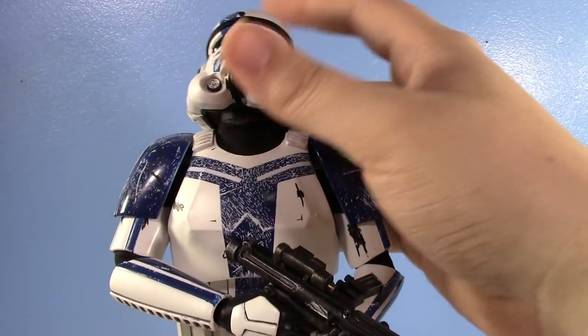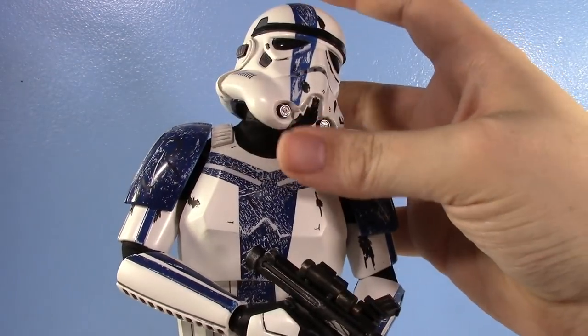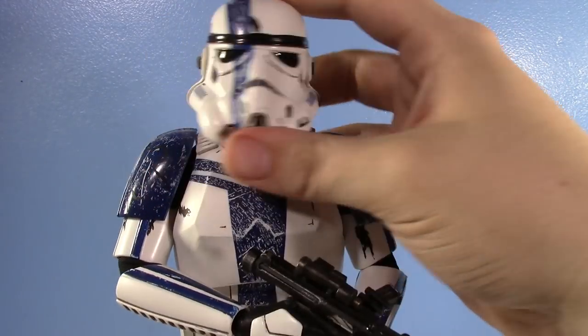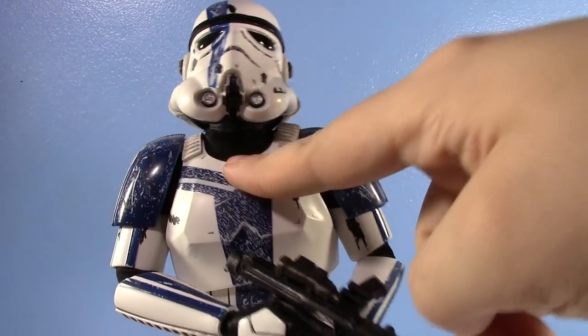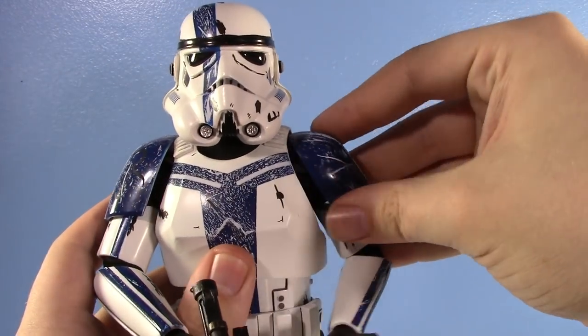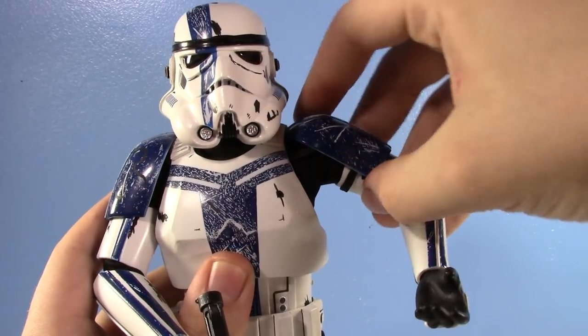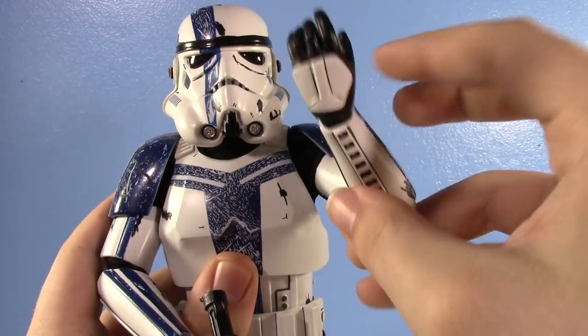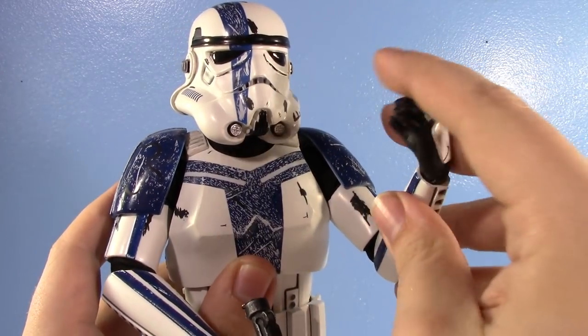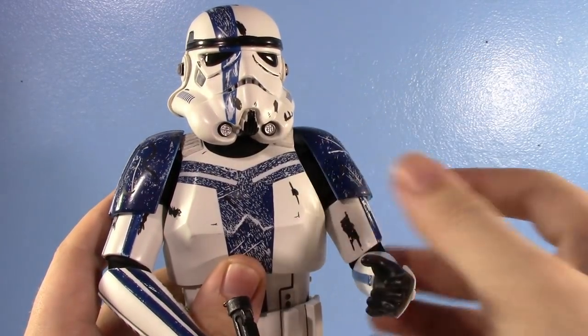Anyways, articulation. You have the ball joint at the head, which moves like a dream if you raise it up a little bit. It's really great. You also have a ball joint down at the neck. For the shoulders, you have a butterfly right there. You have a hinge going up, forward, of course, bicep swivel, double-jointed elbow, pretty standard 1/6 scale figure articulation.